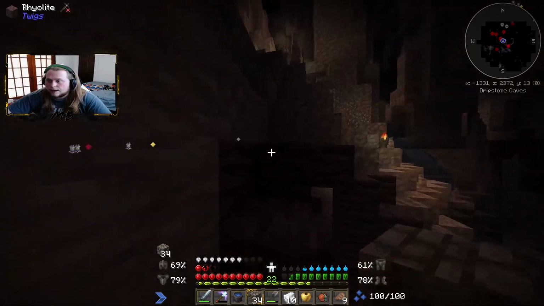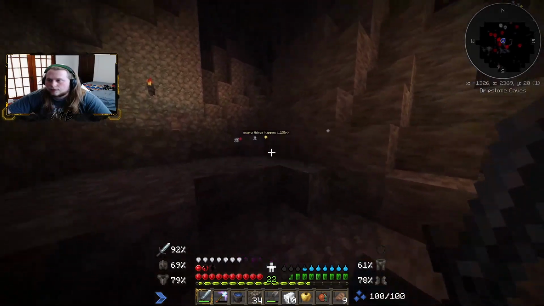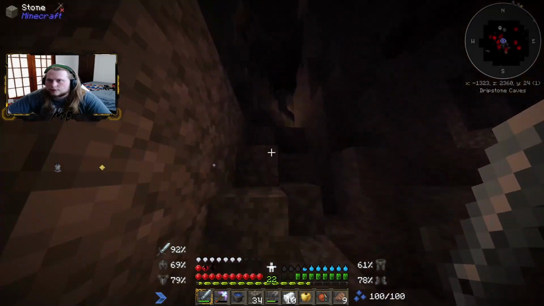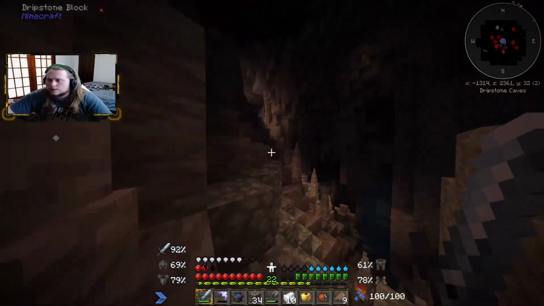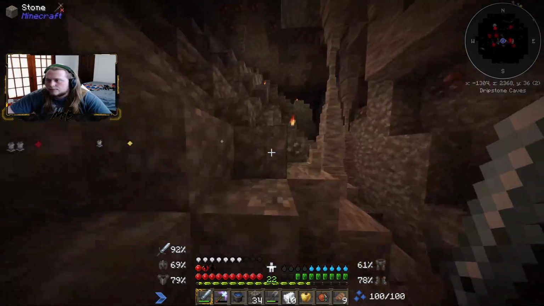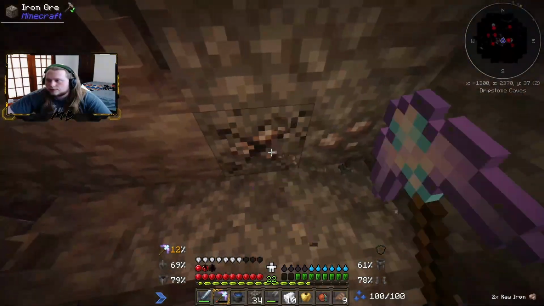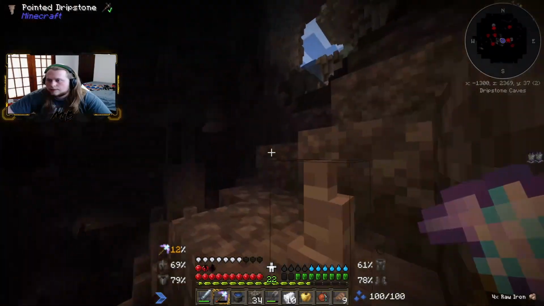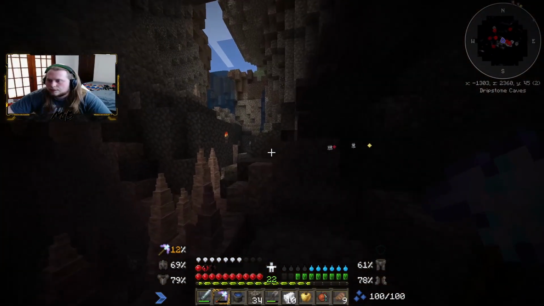Oh, there's the first lapis that we've seen. That'll come in handy later on for when we're gonna do some enchanting eventually. I'm not sure if the enchanting is any different or if it's the same in this as it was in regular Minecraft. Here's all the good ores. Iron that I put a torch on. There's the exit where we came in. So much copper.